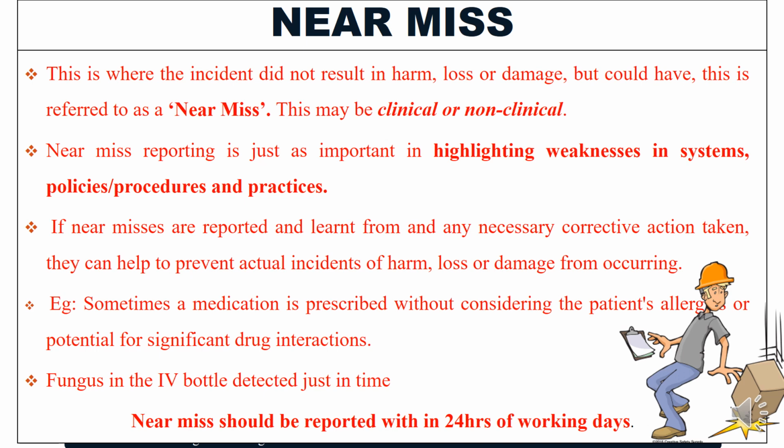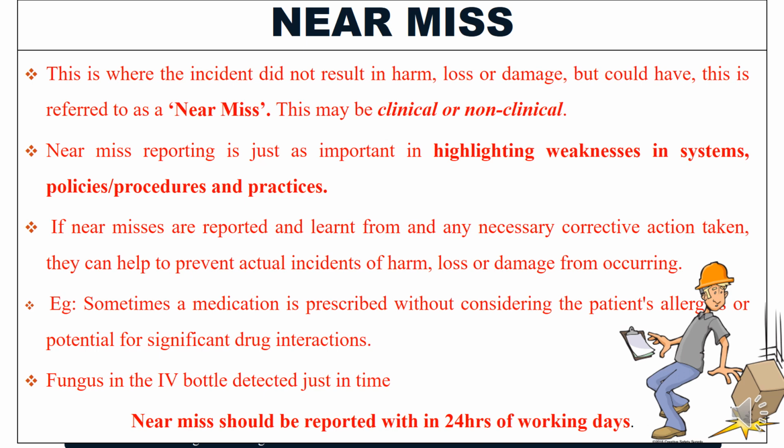This may be clinical or non-clinical. Near miss reporting is just as important in highlighting the weakness in systems, policies, procedures, and practices. If near misses are reported and learned from, and any necessary corrective actions taken, they can help to prevent actual incidents of harm, loss, or damage from occurring.